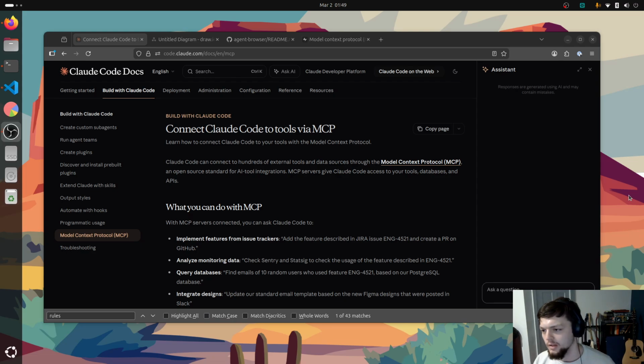Just like everything we've talked about in this series so far enabled Claude to work across your local system, you can also enable it to work across the services you use across the web if they offer an MCP server. All MCP really is, is a standardized protocol for models to communicate. In the scope of services you're going to be using for Claude Code, just understand that it's a way for the model to interact with whatever service you're targeting's APIs without you having to do a lot of boilerplate setup with SDKs and stuff like that. This will just expose endpoints and things that the model can use in a standardized way.